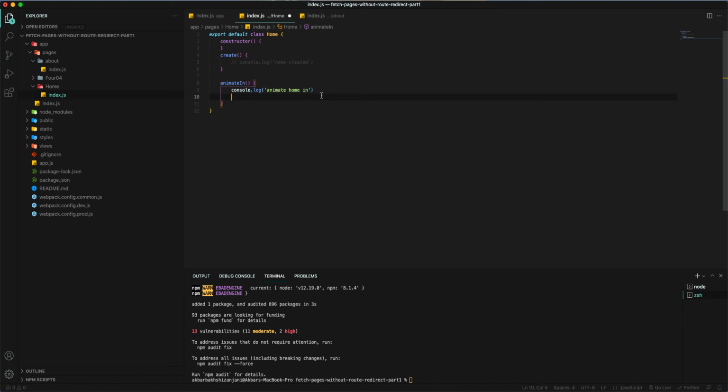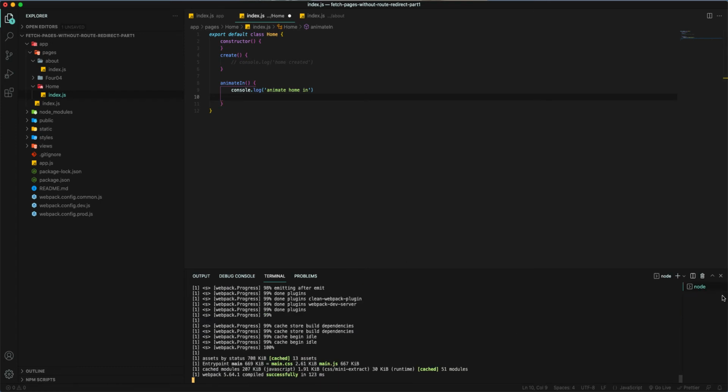If something doesn't work fine, it might be the version difference. So I installed that, and then the second thing I need to do is import it to my page right here. It's as simple as saying import gsap from gsap, and now you have access to gsap.